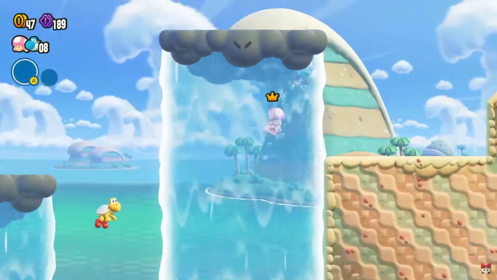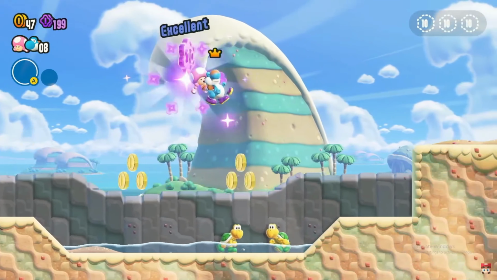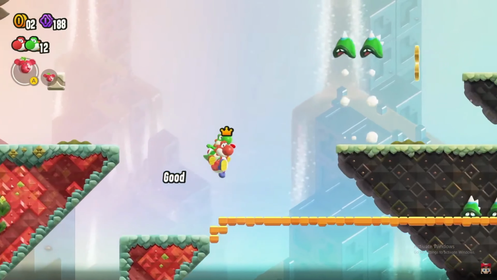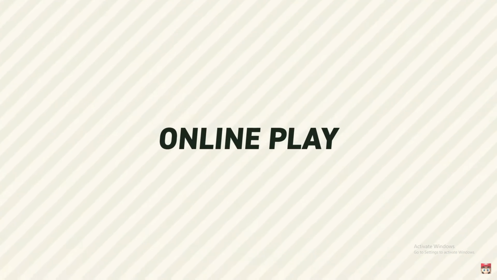Just so you know, if someone is playing as a Yoshi, you can ride them around the course, which I think is awesome. Even if you're also playing as a Yoshi, I don't know, or if you're an elephant. I love how the Yoshi struggles with an elephant. He's like, get off of me.